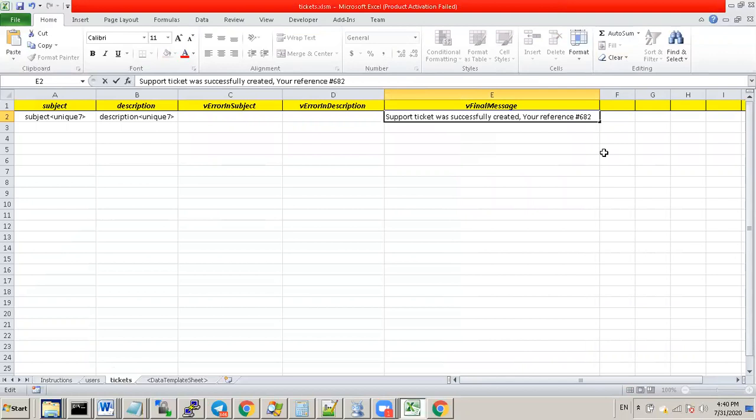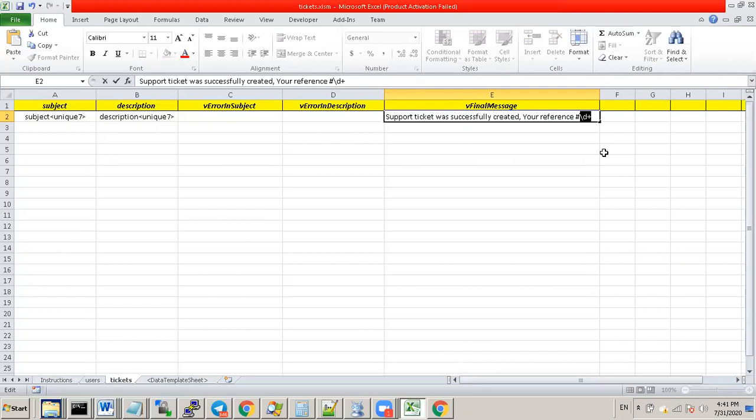So how can you verify the number? You can use a regular expression. So you can do this: \d+. This \d+ means that it will accept one or more digits. So any message with one or more digits at the end will qualify.